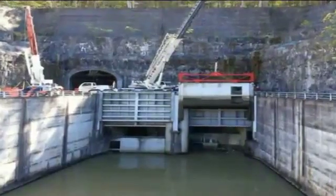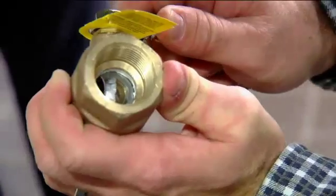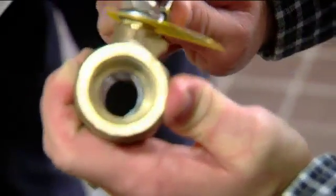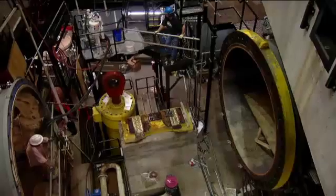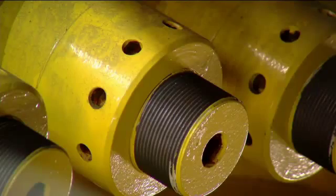Water comes in and goes into the pump through what's called the spherical valve. There are four of them, and they work just like any valve inside your home. When the unit is online generating or pumping, this spherical valve will be 100% open. This one is out being serviced, and here's where it normally sits.